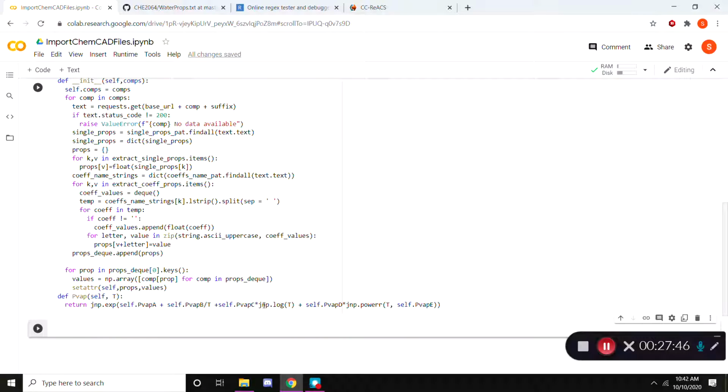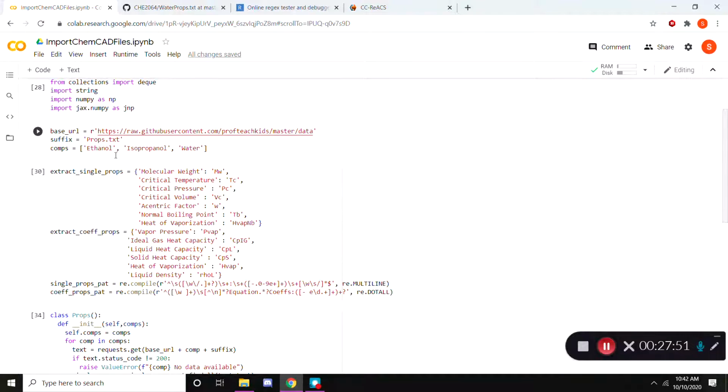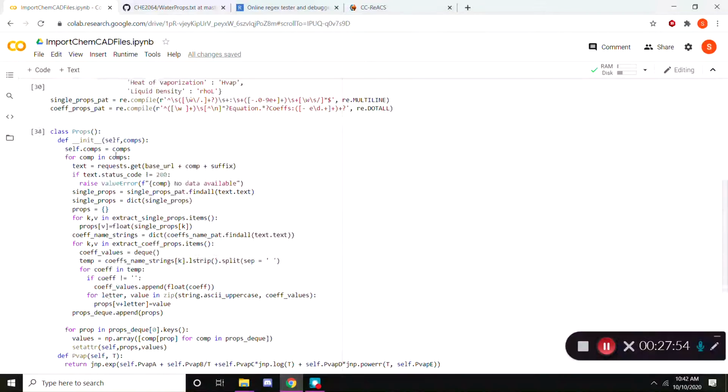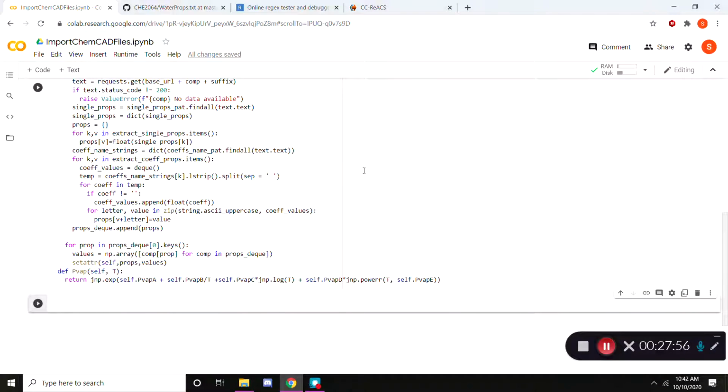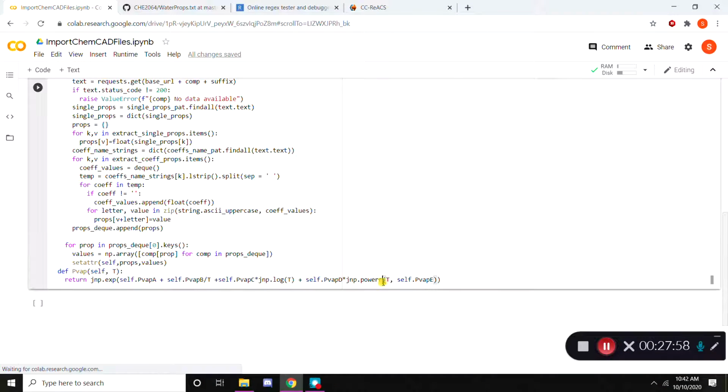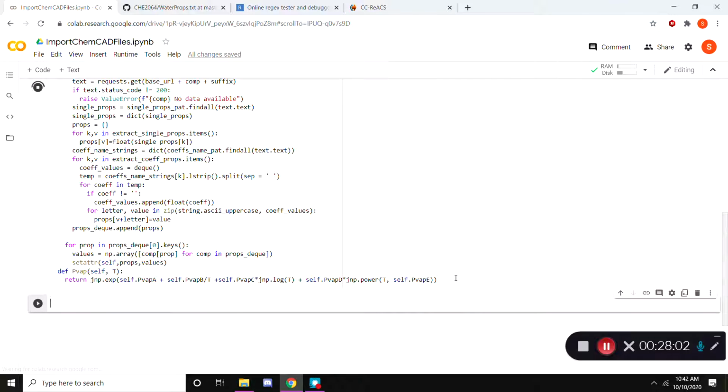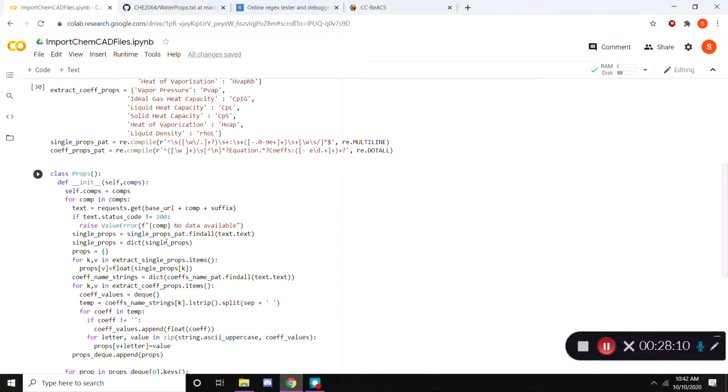You can find the vapor pressure for any of our imported components. Right now we only have 3 in there. That's a typo right there. There's no 2 R's in power. Check for spelling errors.